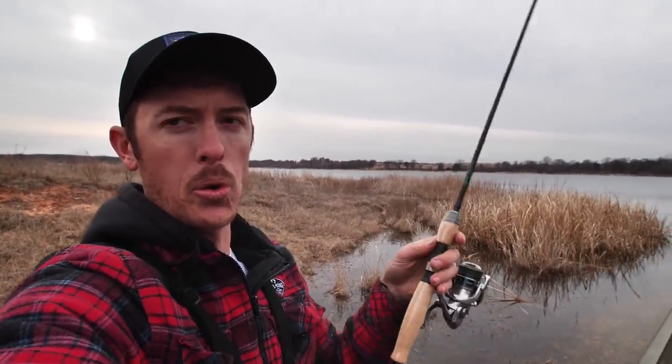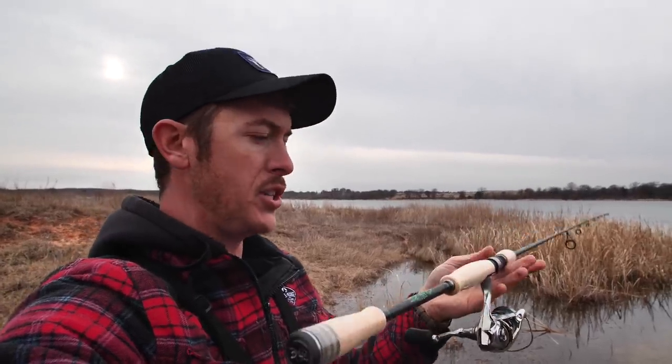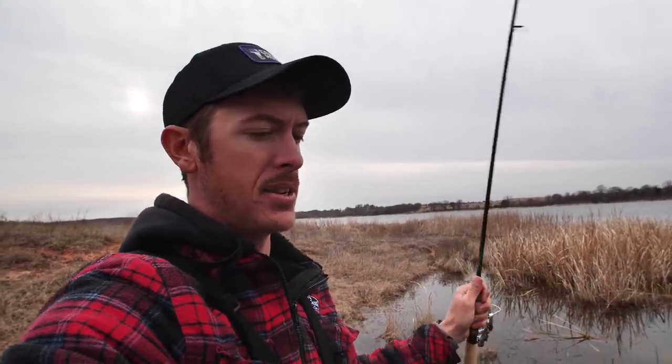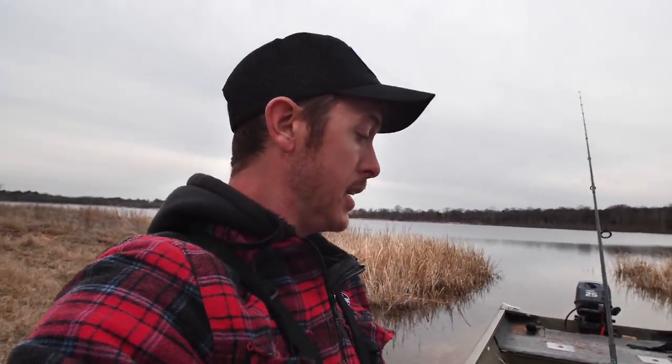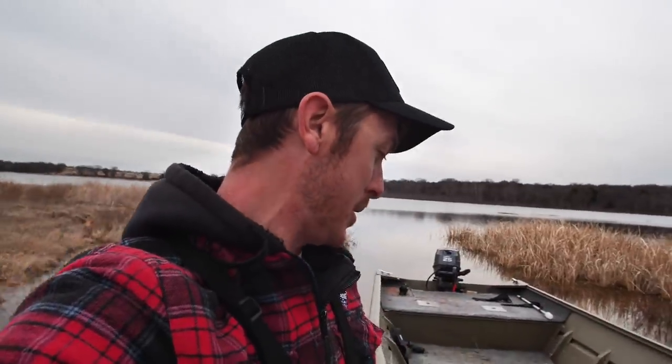My dangle unit for today is a 10-foot crappie jigging pole. At the meetup, me and Robert were at Fun and Sun, and this company Bonehead Tackle was there selling jig heads, crappie plastics, and gear. They had these poles there and I was literally going to go to a retail store this week to shop for one — and this happens to be a decent one. I brought that out here for crappie fishing, and it happens to be my only rod in a real situation: a 1000-size reel and a 10-foot crappie jigging pole.